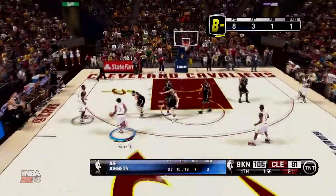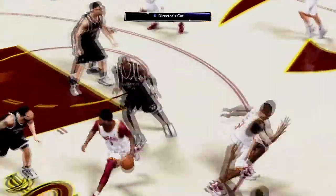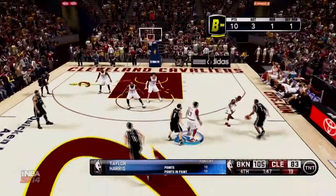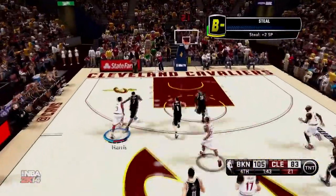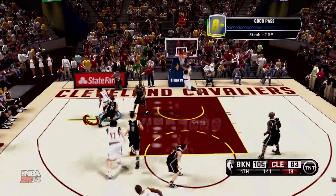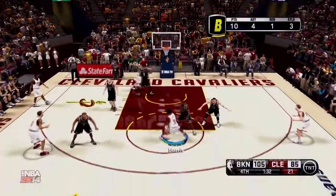Joe Johnson with the shot-clock cheese, banging the three-pointer home. We break Derron Williams' ankles and get the floater to go off the glass — look at that cross, look at that nice spin move. Joe Johnson turns it over, we're out on the break. We see Dion Waiters, we're going to lob it up to Luol. Luol lays it in with a soft lay-up — I would prefer them to dunk it but we'll take the two points.